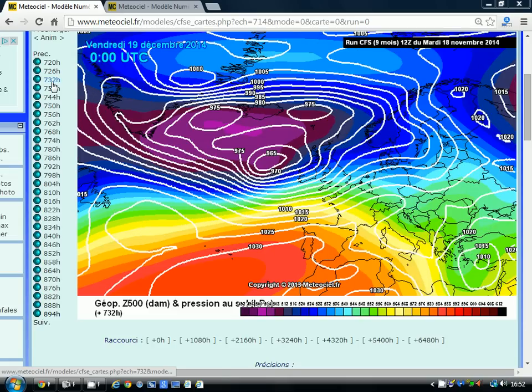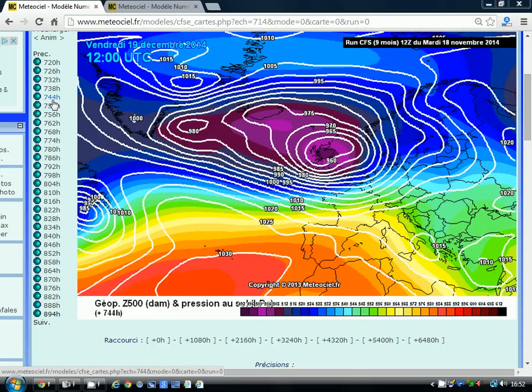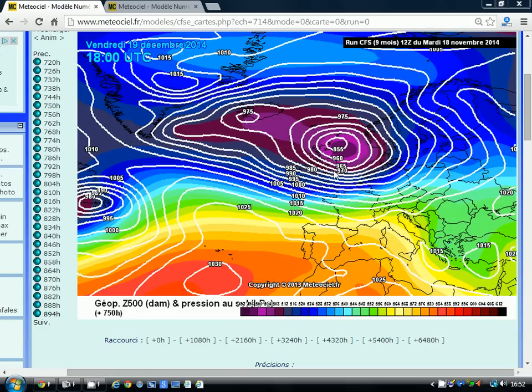Going through to the 19th and on into the 20th of December — look at this — we bring a very deep storm through. Very tightly packed isobars, so that's severe gale-force winds blasting across the country around the 19th and 20th of December, really wet, windy, and stormy. Now, as I always say in these videos, we can't pinpoint this down to one day and say that's exactly how things will look on the 19th. The model can't do that, but we're looking for the general setup, the general trend, the direction of traffic.